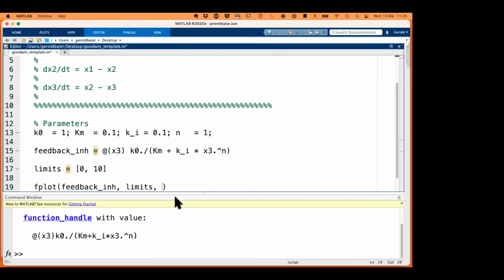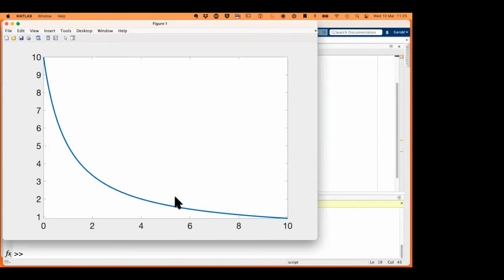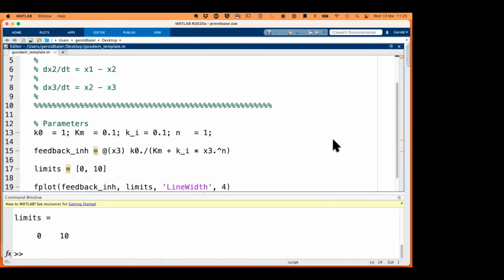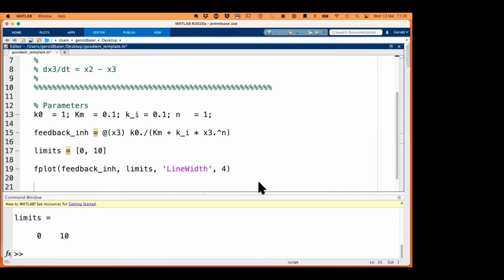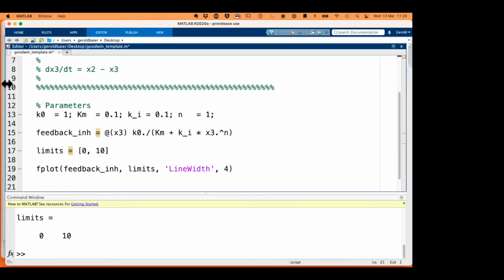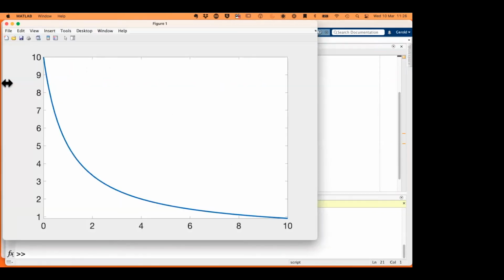And what was the thing? There was this thing about the line width. So line width in MATLAB can be specified. So I have added, if I just go back to this, line width is the argument that helps me make the line thicker. Take this away. So here's our graph.